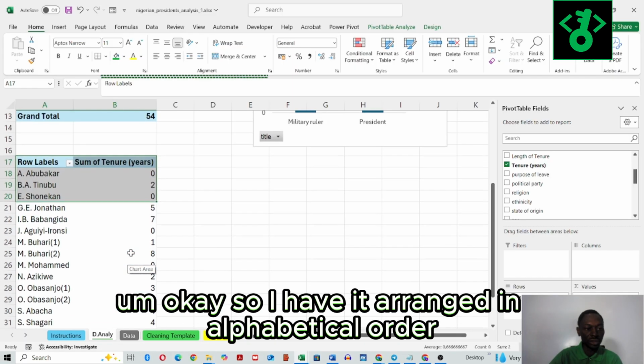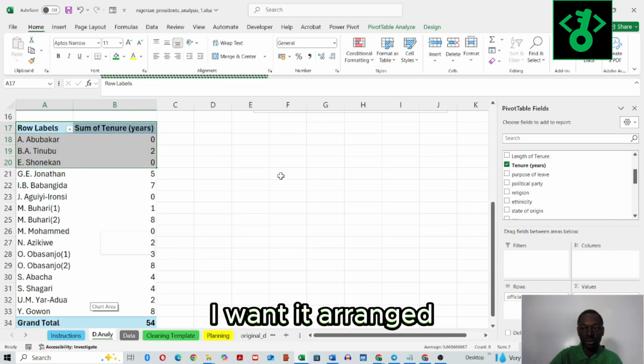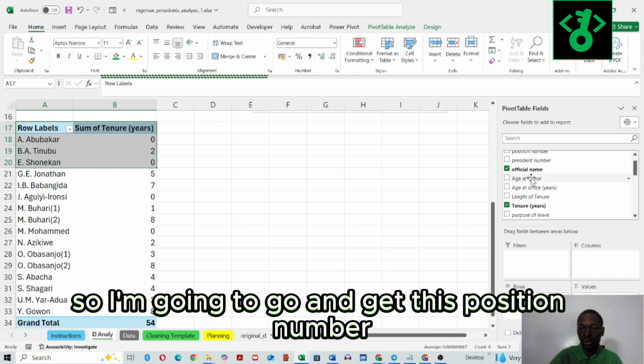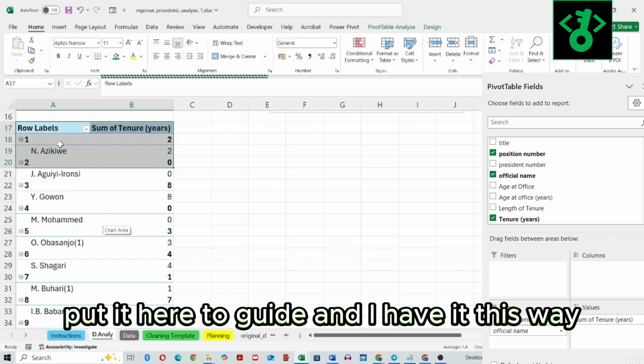Okay, so I have it arranged in alphabetical order, but I don't want it in alphabetical order. I want it arranged in the order of when they came into power. So I'm going to get this position number, put it here to guide, and I have it this way.